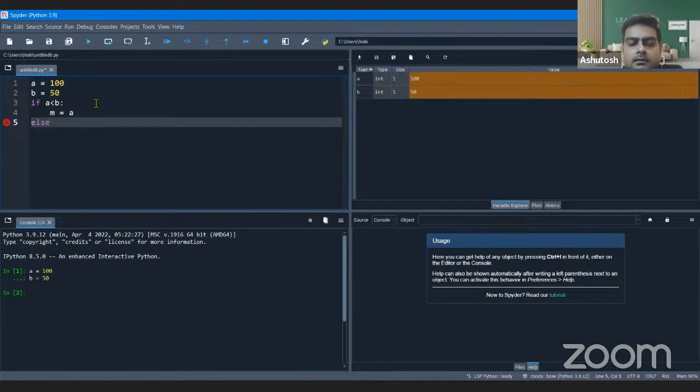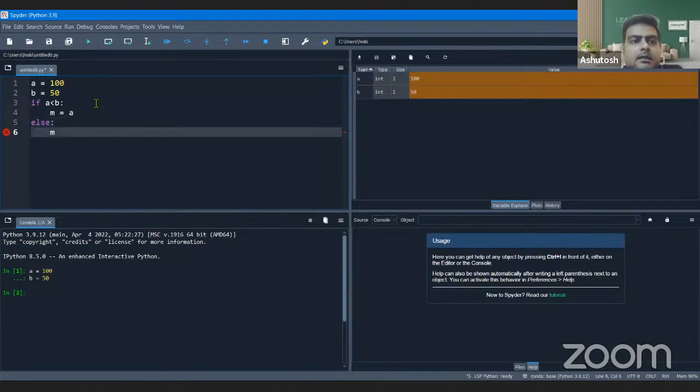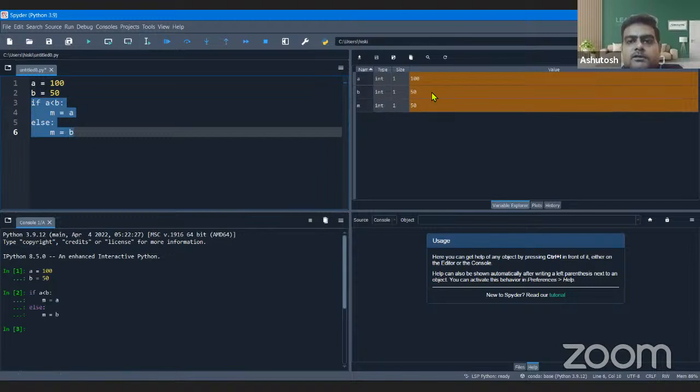Else, we can say M is equal to B. Now if I run this if else statement, you are observing in the variable explorer that M is capturing the smaller value. In A and B, 50 is the smaller value.